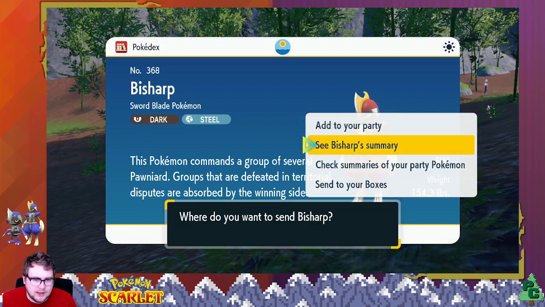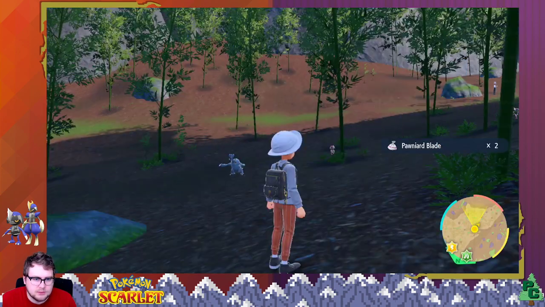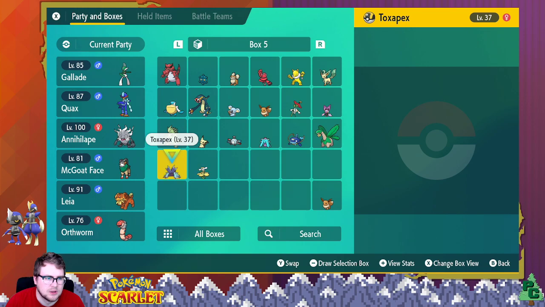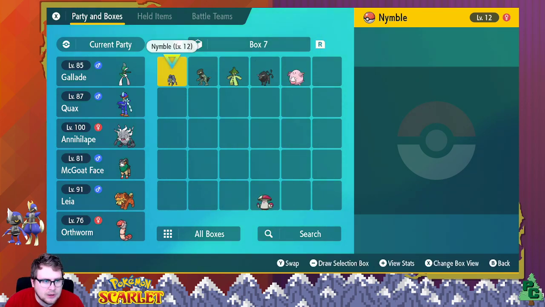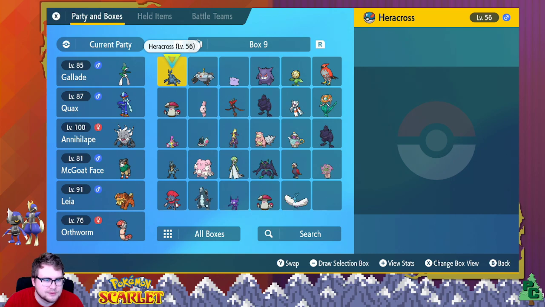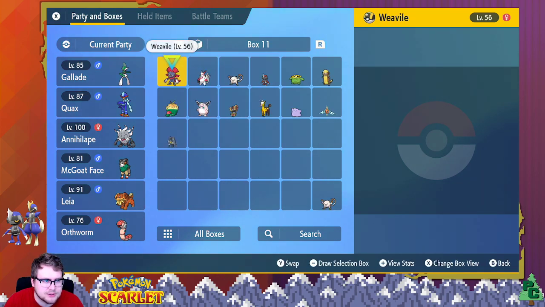So he should have the item. Let's double check and make sure, because that's the whole reason we caught it. Oh no, it went into the depths of our boxes. Oh no. All right. Now I have to try and find a Bisharp. I need to organize these boxes desperately.